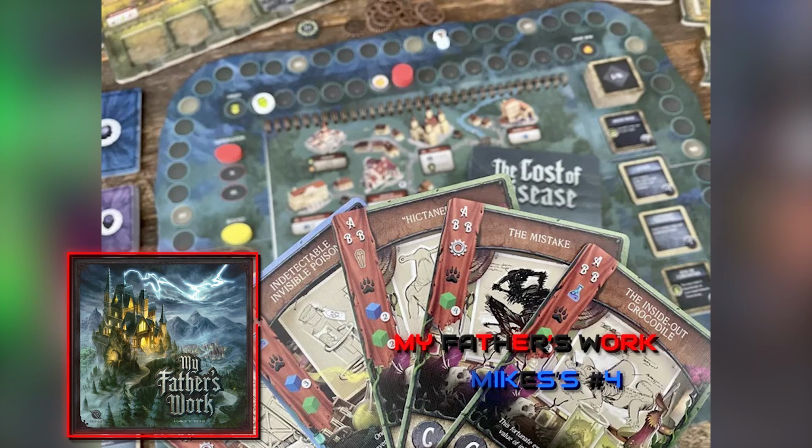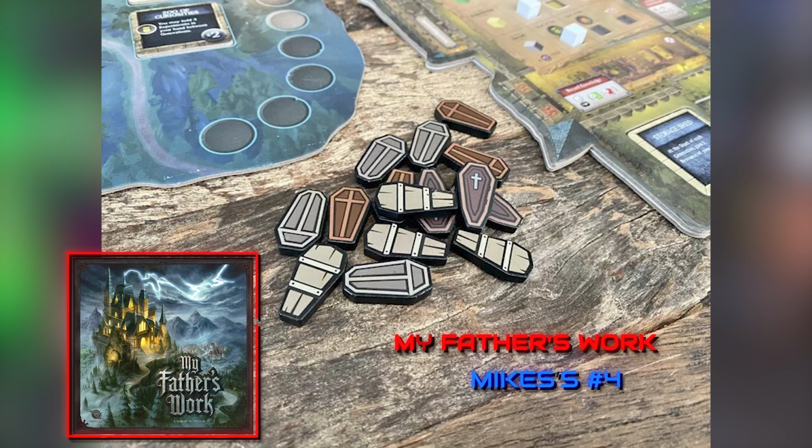This game came out this year, and we do have a review of it. It was published by Renegade, designed by T.C. Petty III, and this is My Father's Work. Man, this game. You guys played some of the greatest components of any game I have ever seen.